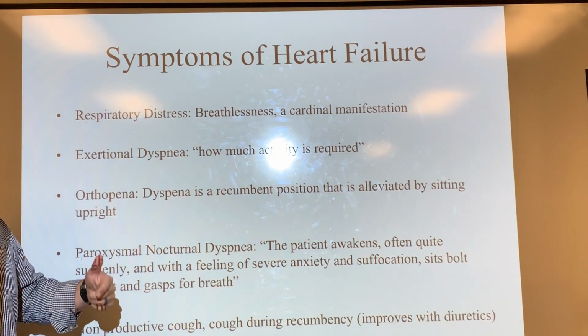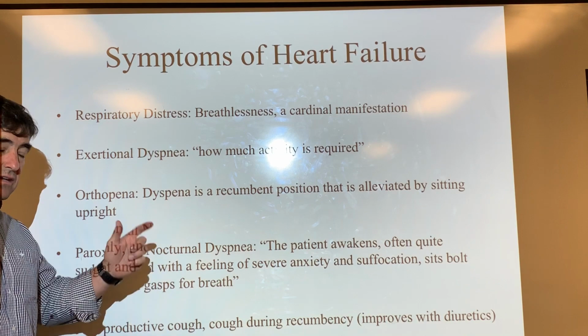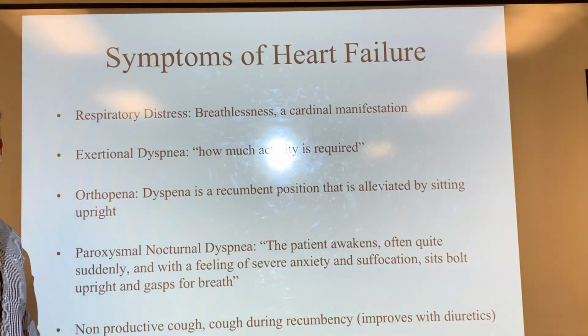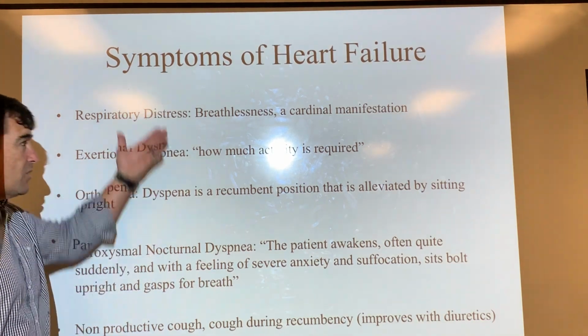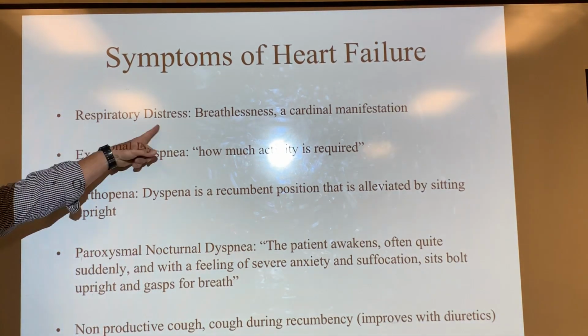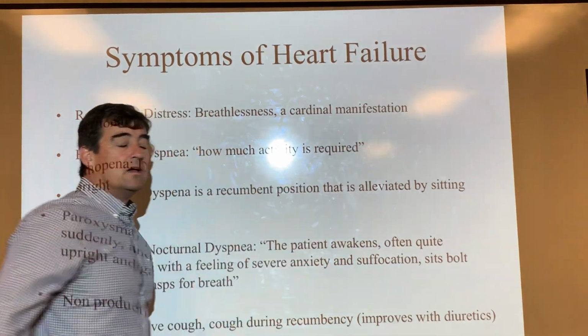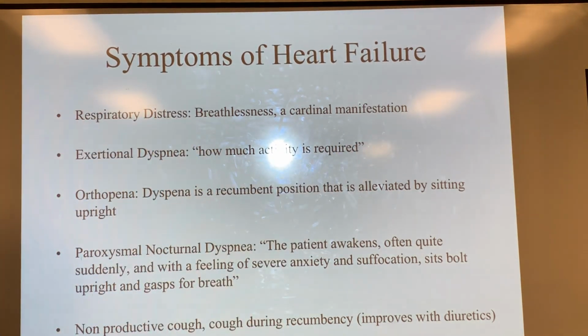If the heart can't generate enough pressure to adequately perfuse the kidney, the kidney doesn't rid the body of extra fluid, and fluid accumulates. All of these symptoms are a result of fluid accumulation. So respiratory distress, notice right there, that is the cardinal manifestation: accumulation of fluid around the thoracic cavity. Again, fluid accumulation from the inability of the kidneys to filter that extra fluid builds up in the lungs.